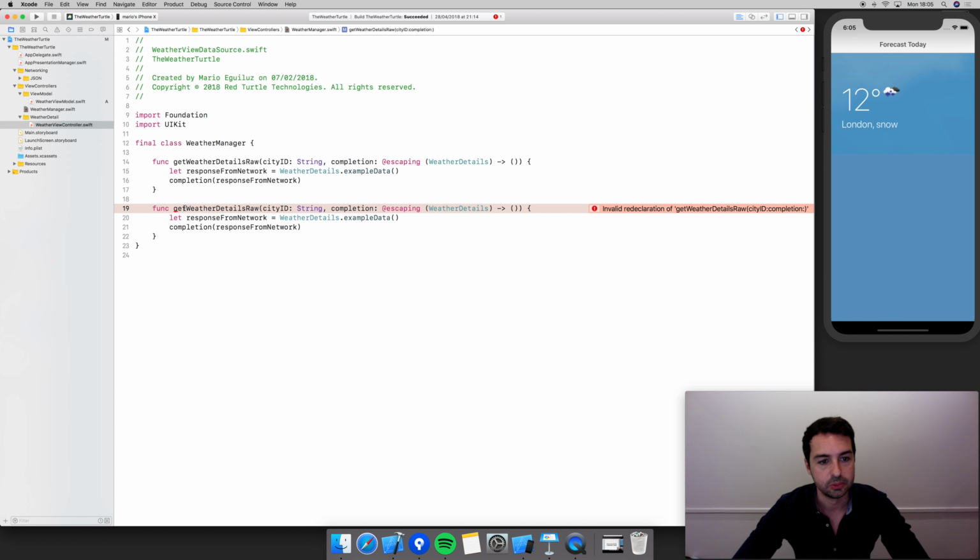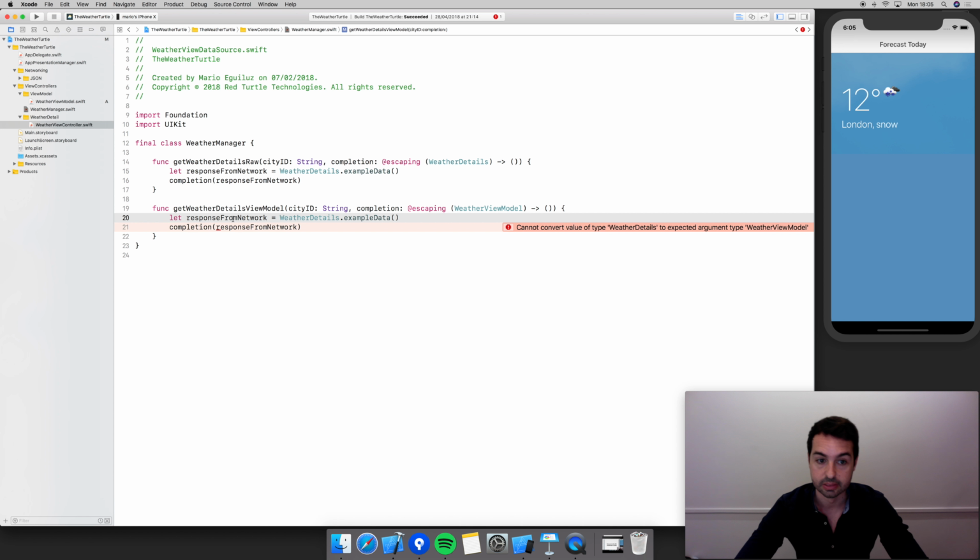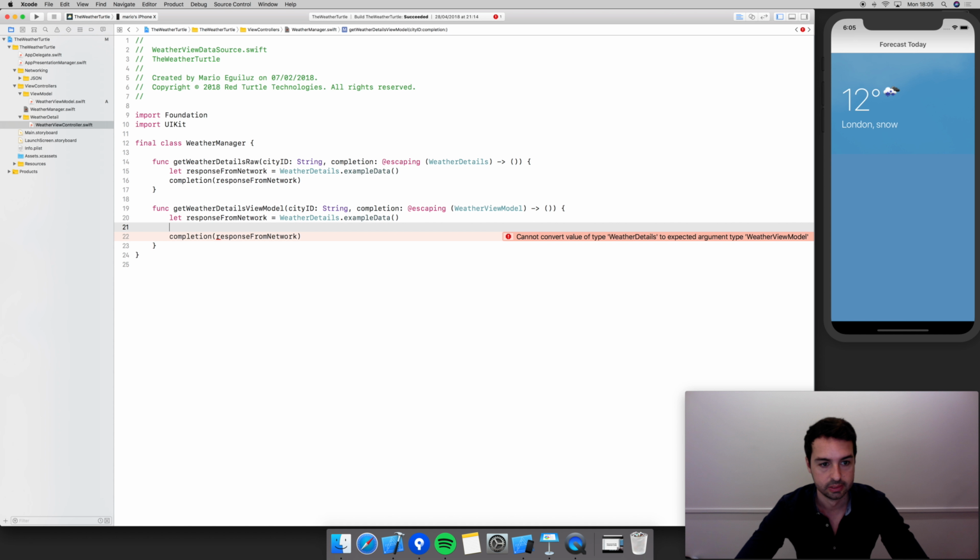So let's call it get weather details view model. It's not raw data anymore. It's gonna have the same inputs, but the output, the completion block, is gonna give us a weather view model. Okay. We grab some response from the network with this example data, and now instead of returning this network object, we are gonna create the view model.